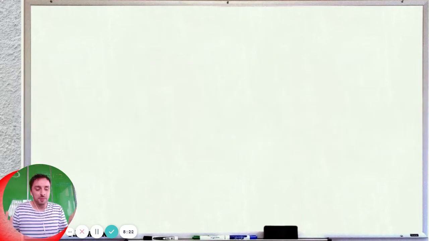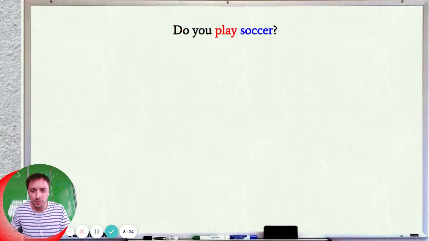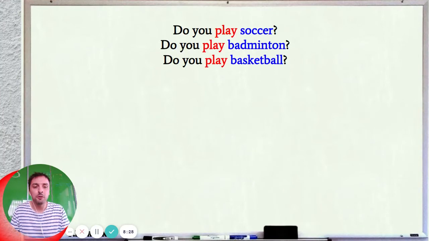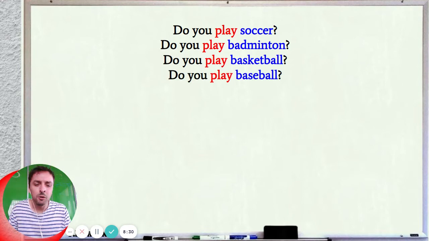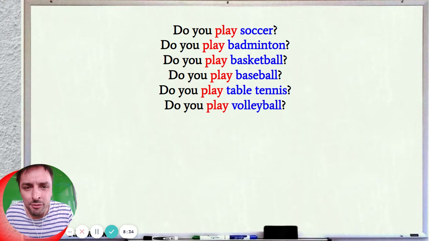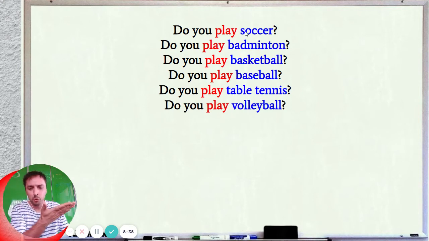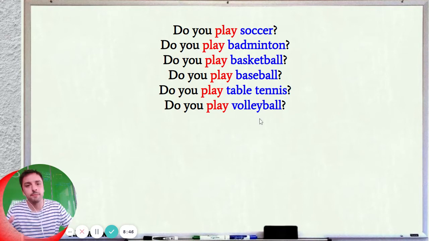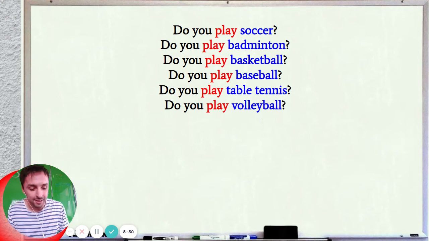Okay, now let's make some of the questions. Remember, do you play soccer? Do you play badminton? Do you play basketball? Do you play baseball? Do you play table tennis? Do you play volleyball? Okay, so remember, do you play sport? That's all it is. Do you play, then the sport? That's your question.